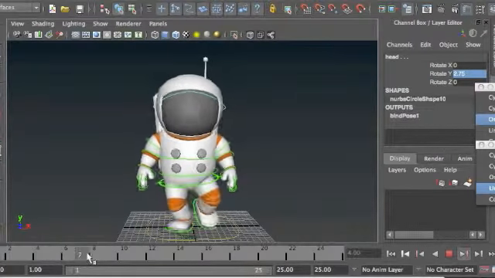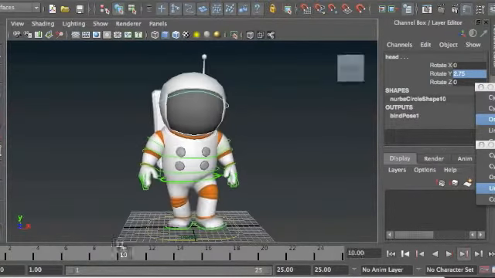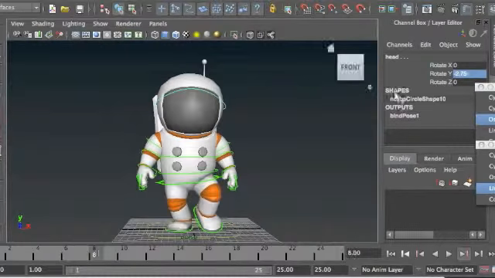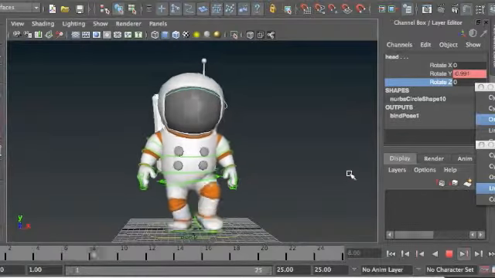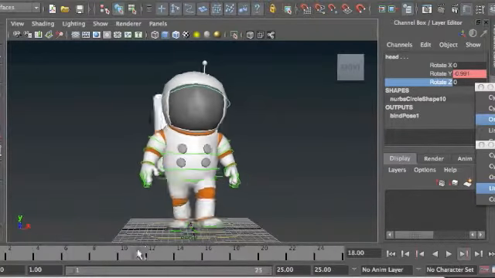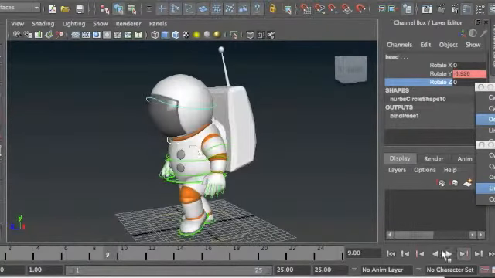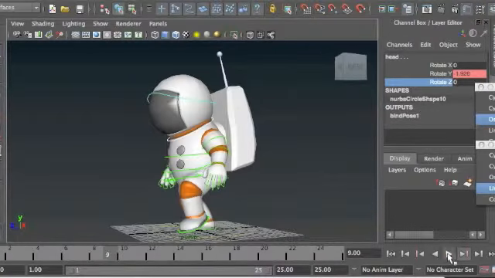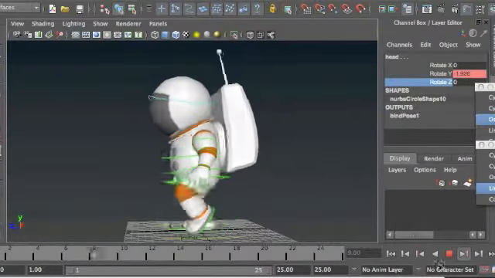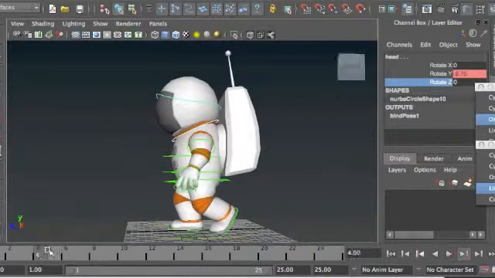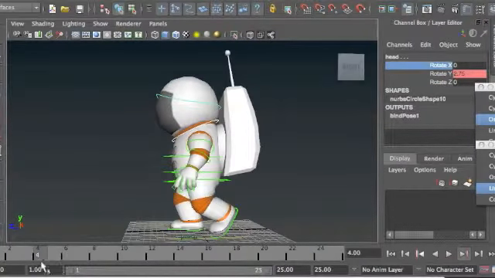And I'm probably not going to do too much of the Z, maybe not at all, just because it starts to feel a little bit too fluid for a spacesuit. But probably can do a slight amount of overlap with the head.